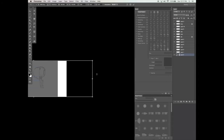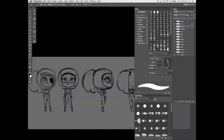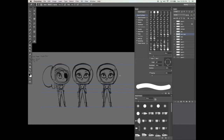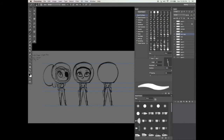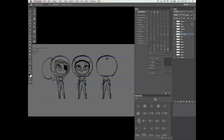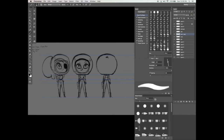And now let's extend out our canvas again, just as we did before. And now let's do our back pose just as we did the front. You can do this by essentially duplicating that layer and erasing out the inside. And now you have the basic silhouette for the back of her body. And remember, you can duplicate a layer by dragging and dropping that layer onto the new layer icon at the bottom of the layers window.